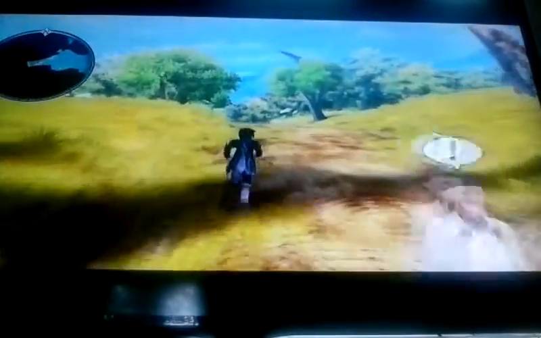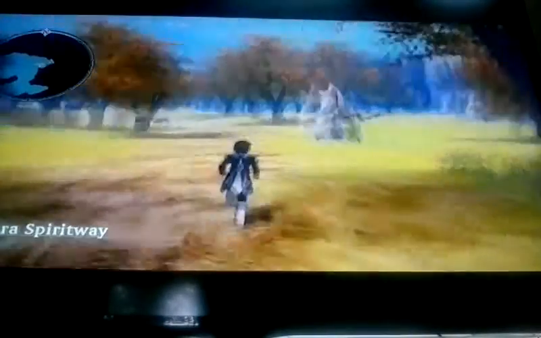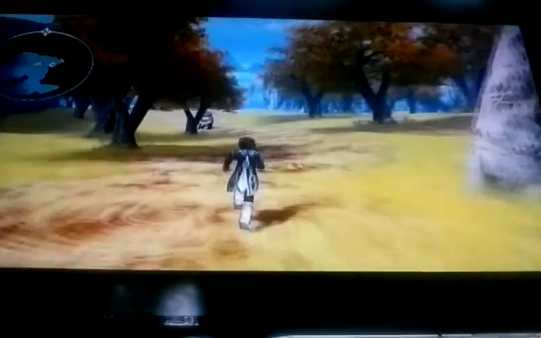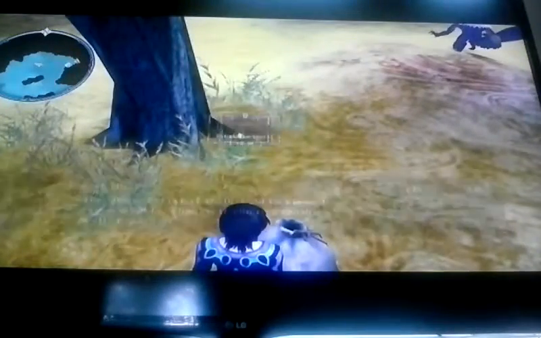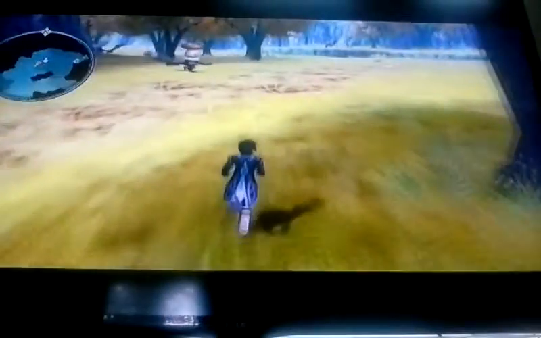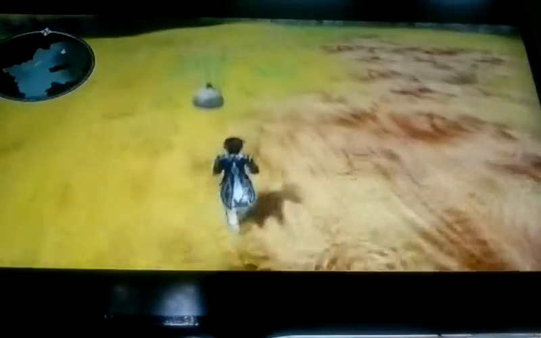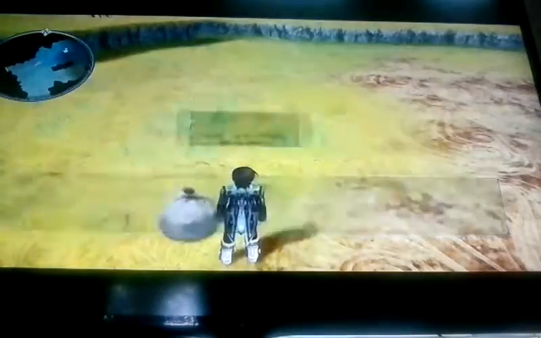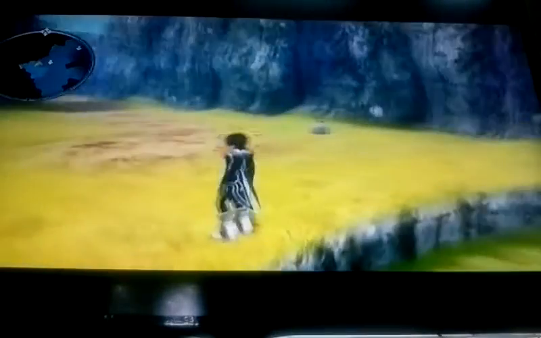Here we go. Let's do this one. Yeah, here we are, Neocure Spirit Way. I don't even know how to put it. Like, what? Butterflies. Goblins. Insects. Ew. Alright, let's see. Now we have flying enemies. Don't ask me why. Just deal with it.